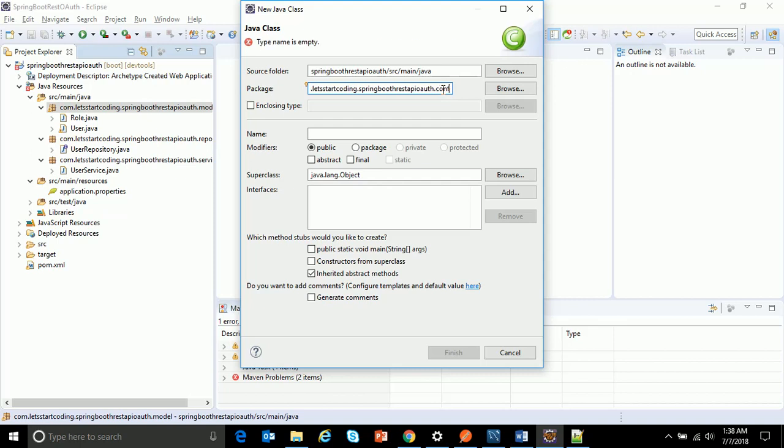I'll give the package name as config. Here I'll give the class name as OAuth2 config. Click finish.